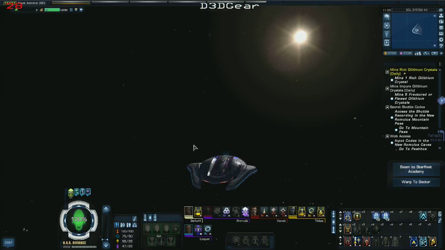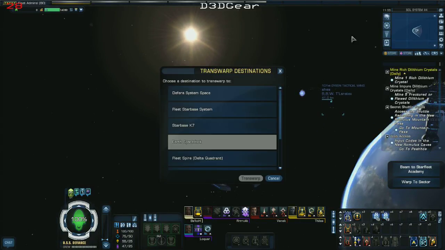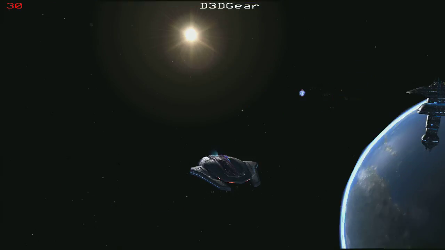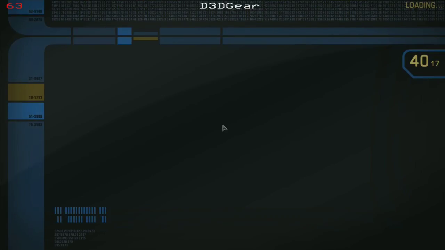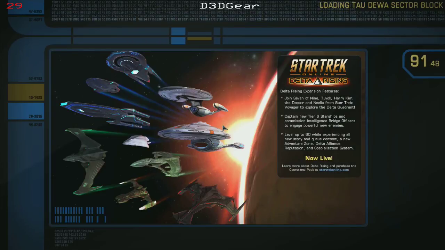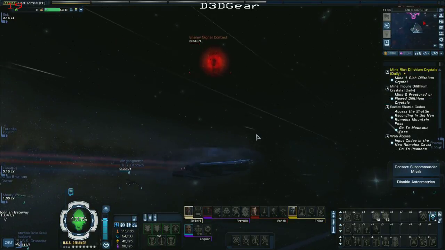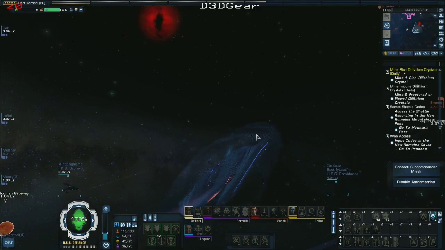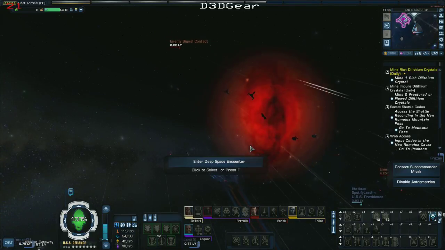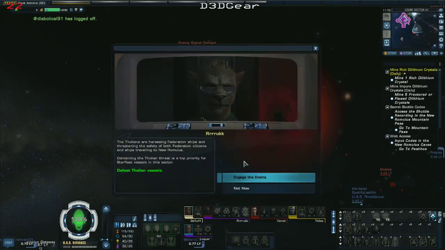So I don't really want to bore you for longer than I already have, so what I'm going to do is jump to Tau Dewa and straight away jump into a space battle. There is one. And I shall get back to you after the battle is done. I hope you enjoy this battle.